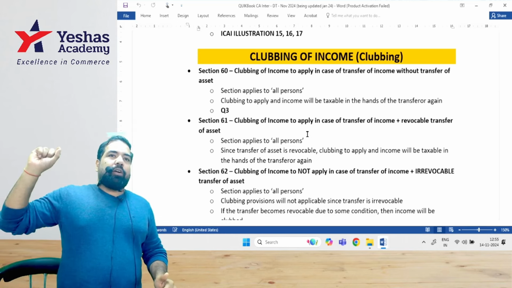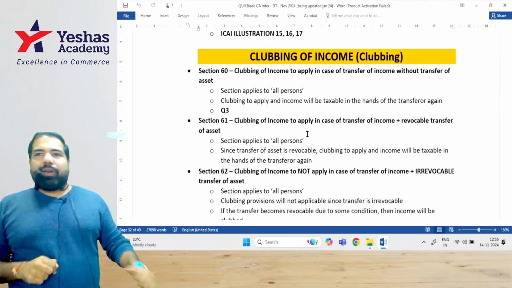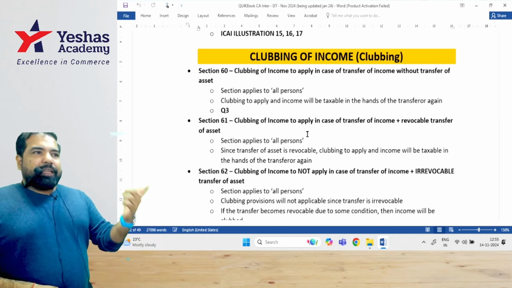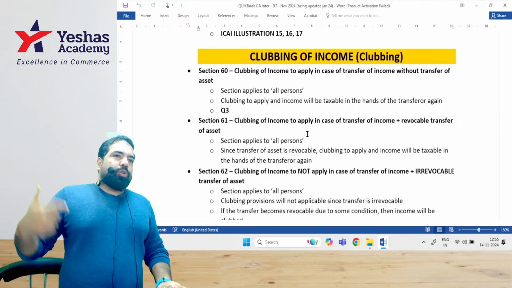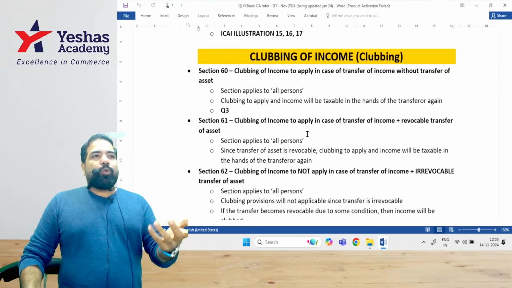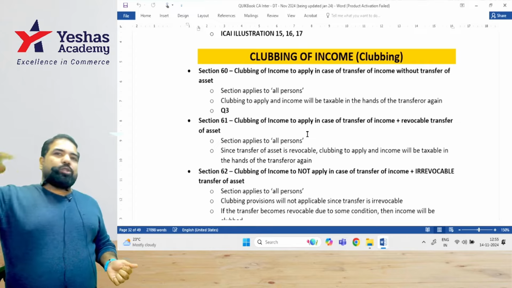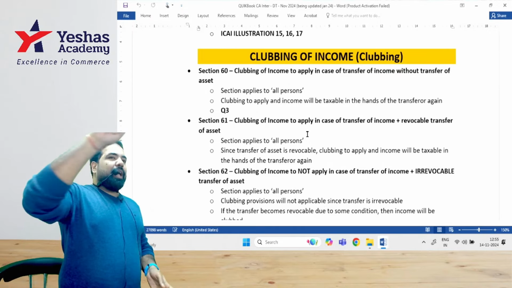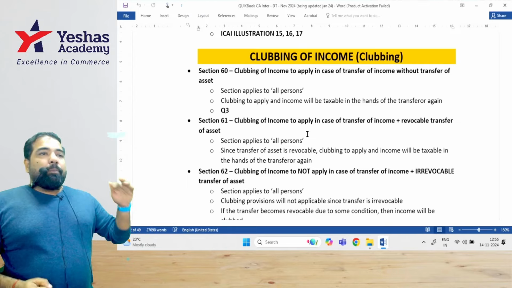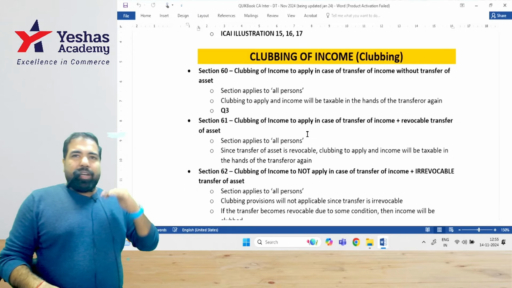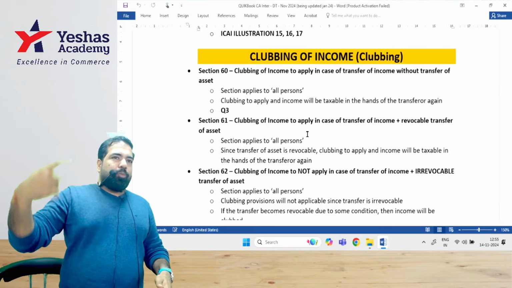Example, I give debentures to my wife, interest 1.2 lakh. Will it be clubbed? Yes. With 1.2 lakh, she buys gold. There's no income as such. From that gold, she has capital gain. Will that come back? No, because that's called what? Accretion. So clubbing happens only on which level? First level. But for a child, guys, accretion is clubbed at every level because they don't have a mind to think of how to make new incomes.